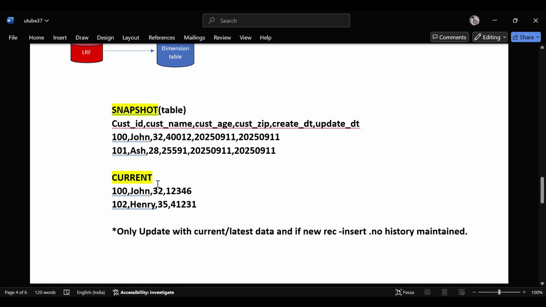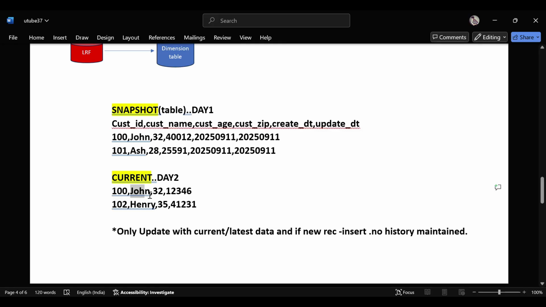Now consider the next date. This is day 1; we can consider day 0, day 1 or day 2, whatever. Day 1 already has the inserted rows. Now on day 2, the next day, we have two records coming in.